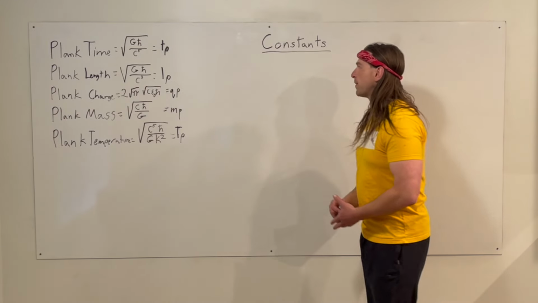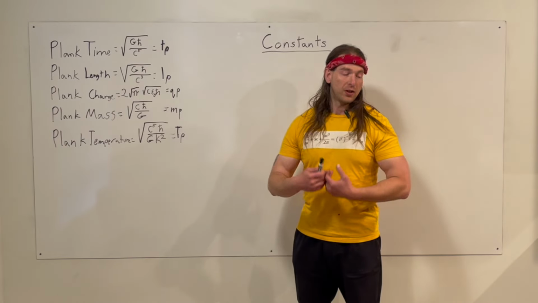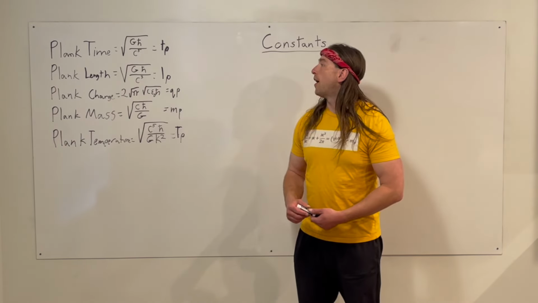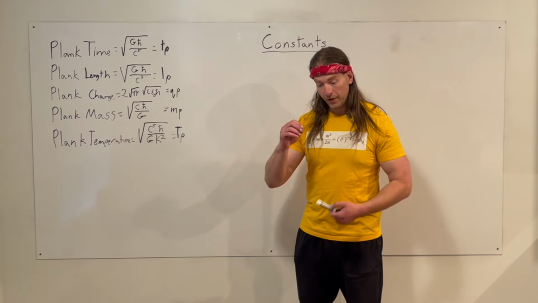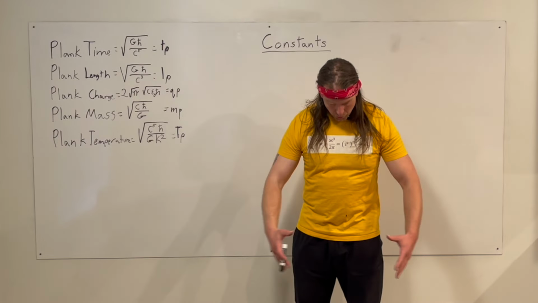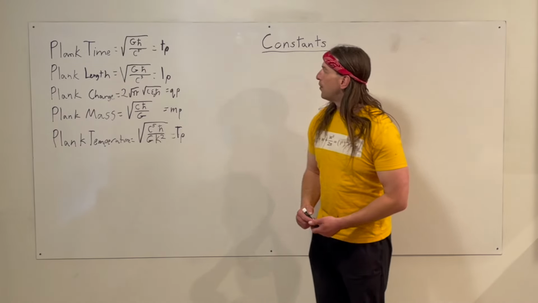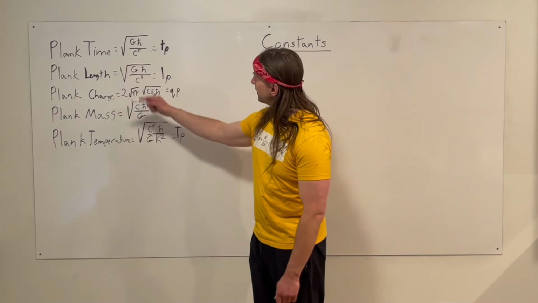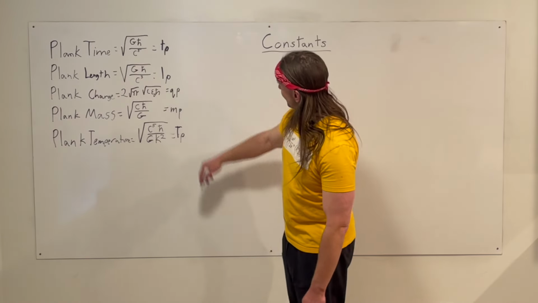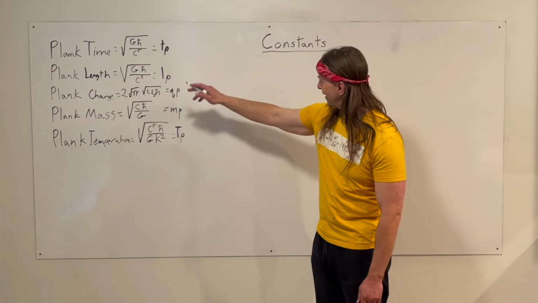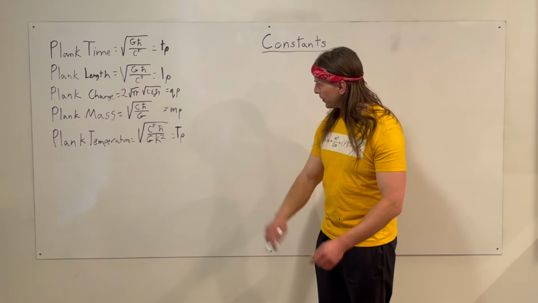But within the system here at the monastery that we're using for characterizing the dimensions of our realm of persistence, we come down to 5. And from those 5, we can use as our dimensional ingredients to create the recipes for the constants of nature that we have on the board back there. So we have 5: the Planck time, Planck length, Planck charge, Planck mass, and Planck temperature. Notation: small t sub p, L sub p, Q sub p, M sub p, big T sub p. That's what we're using right now.